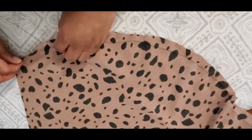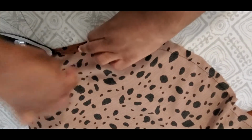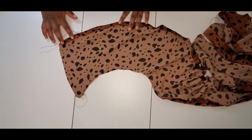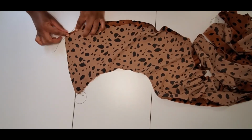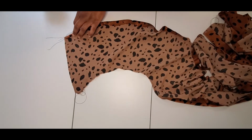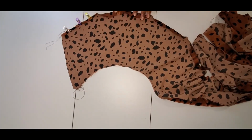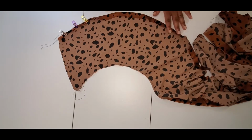Now that my flounce pieces are one, I'm going to press 5/8 of an inch on the lower edge of it to get ready to create our narrow hem. Now that I have it pressed up, I'm going to fold it to that press line, then fold it again, and try to clip it, but I don't know if it's gonna work. Basically, I'm just creating a narrow hem all the way around, but I'm not gonna clip all this. I'm just gonna go to the machine and fold it down as I go.